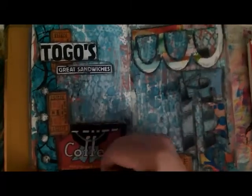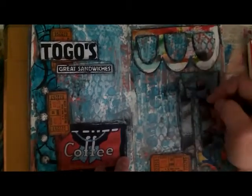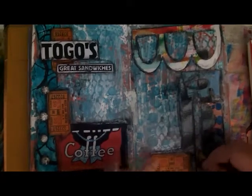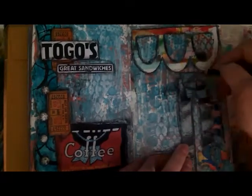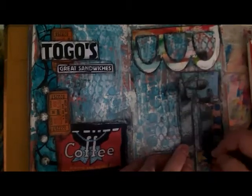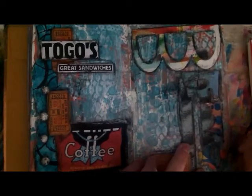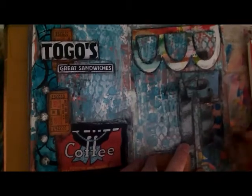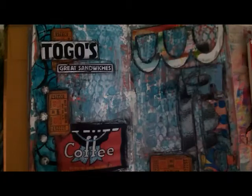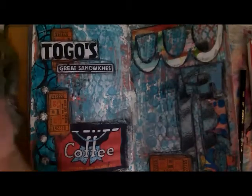And this is the same process I've been using for almost every page in the book. This is the style that I want this whole book to be. Of course, the elements are different on every page, but I think this style of creating an art journal page is an easy one. There's no pressure to create a painting or draw a face. It's not about that. It's just about creating some texture and putting in some elements. And that's something that anybody can do.